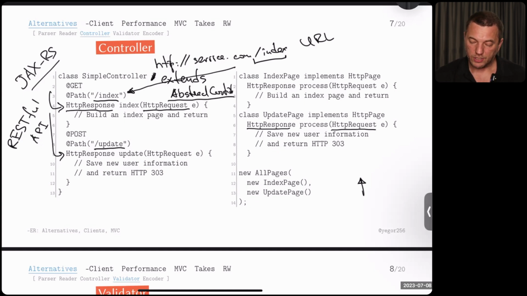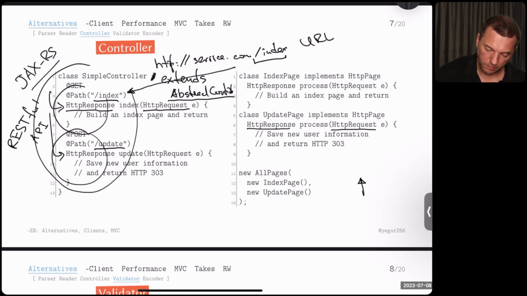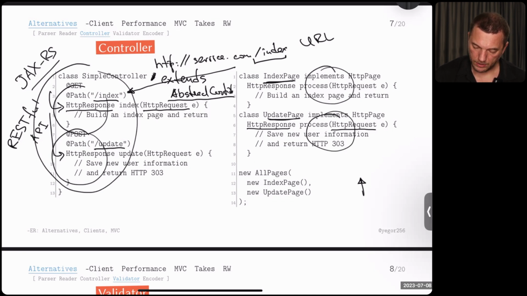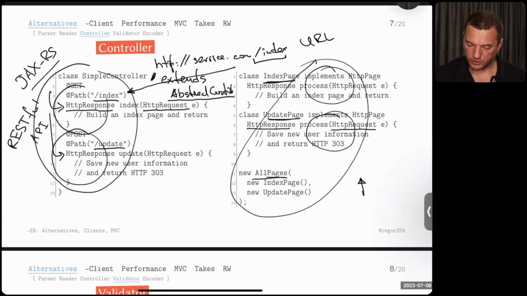So I suggest that this decision not be inside this controller, inside the smart procedure. But each piece of code, each block of functionality, this one and this one, they become objects. Each of them becomes an object. And the larger block is also an object. So basically we create an object which encapsulates two objects. So this is one of them, and this is another one of them. And then we combine them into a larger one. So this object encapsulates one, encapsulates two, it encapsulates both of them. So when the request comes in, it makes the dispatching and then delegates the control to either one of them, either left or right.